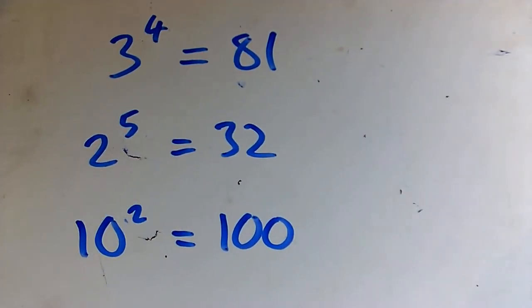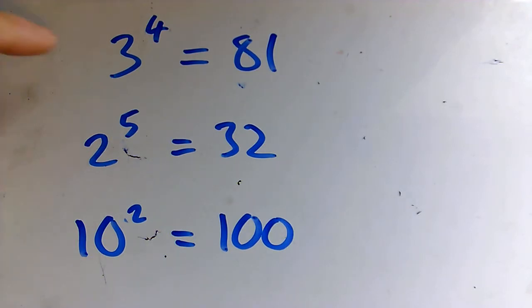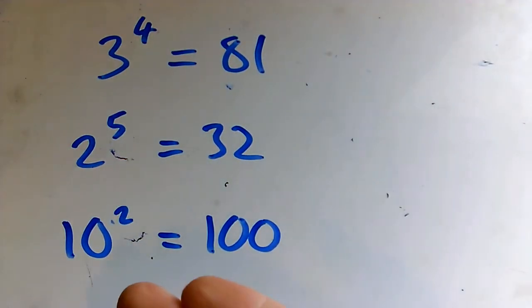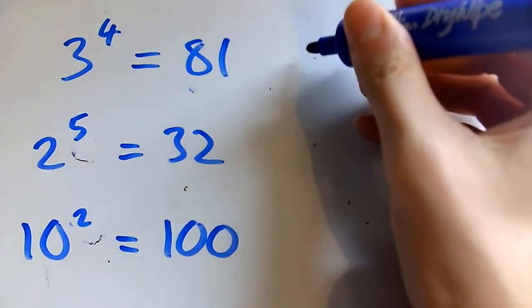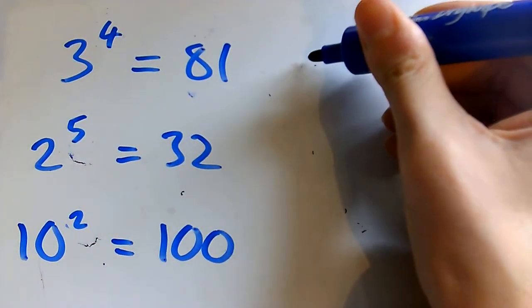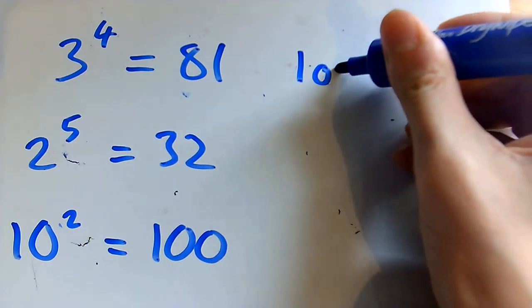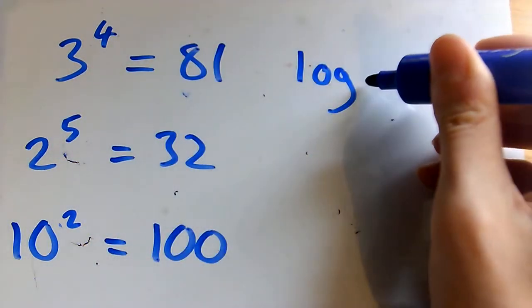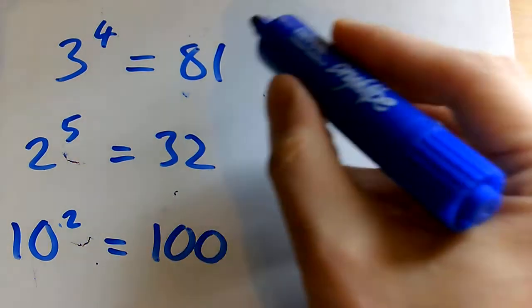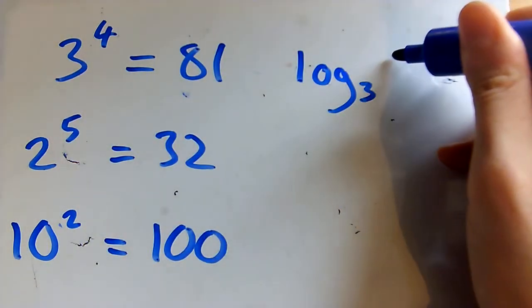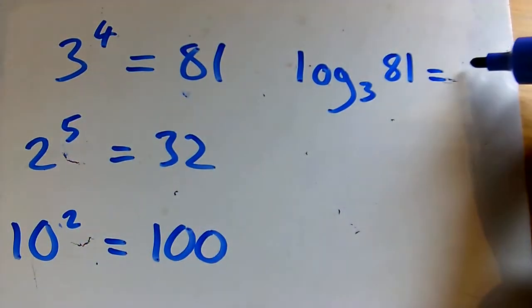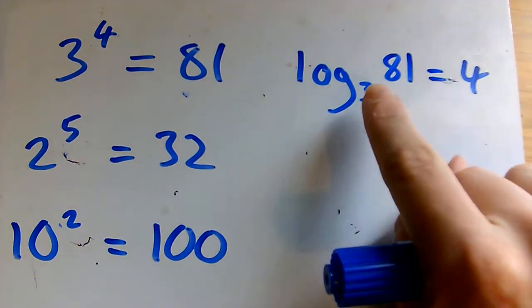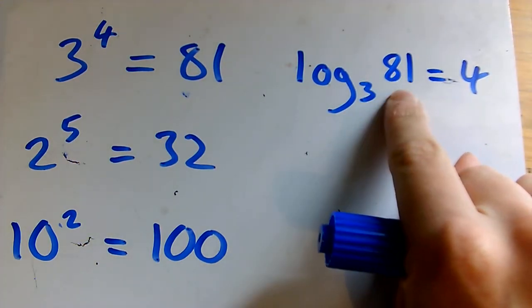So logarithms are basically a way of rewriting this kind of relationship. So 3 to the power of 4 is 81, 2 to the power of 5 is 32, 10 to the power of 2 is 100. We can use logs to twist this around. So this relationship here would be written this way with logs. There's the log. The base number 3 is the base of the log, and that goes down here. The output of this calculation goes inside the log there, and what this is equal to is the power. So you can think of it as saying, what power of base 3 would give me 81?